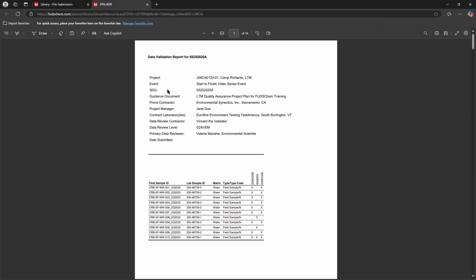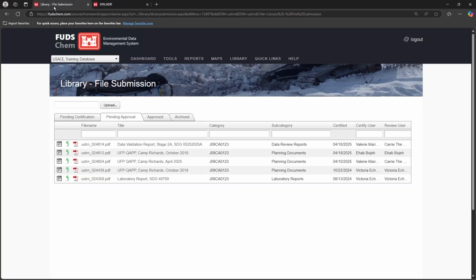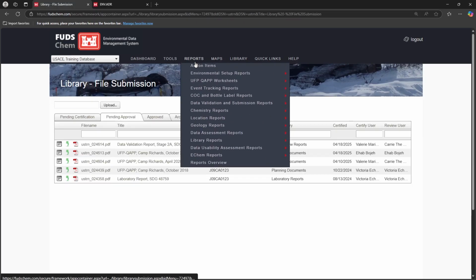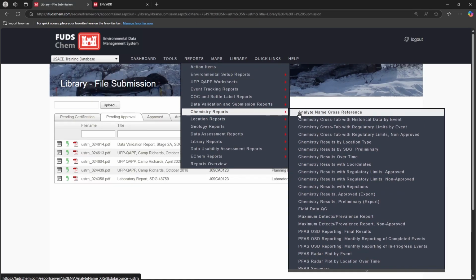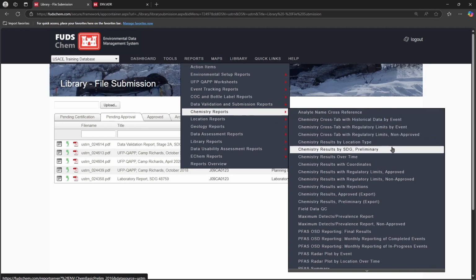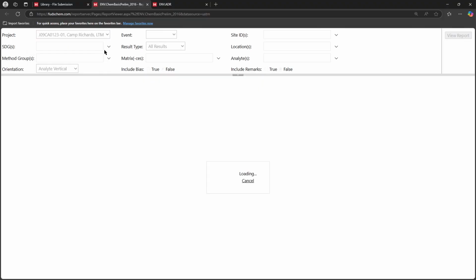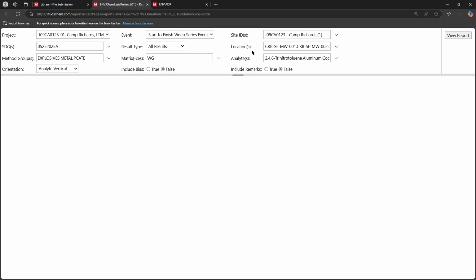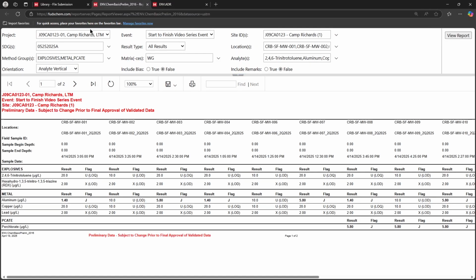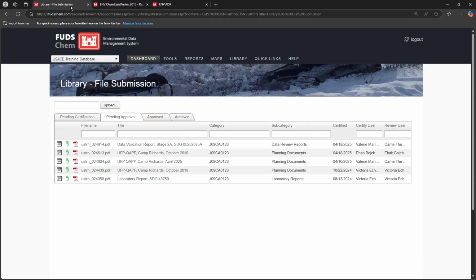I'll probably want to compare this to the chemistry data itself for my review. So I'll open that up under Reports, Chemistry Reports, Chemistry Results by SDG Preliminary. I'll also want to compare what the validator saw in the data with what the laboratory put into their report and case narrative, so I'll need that laboratory report as well.